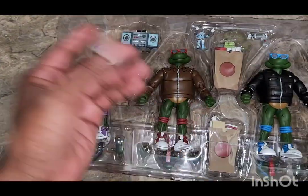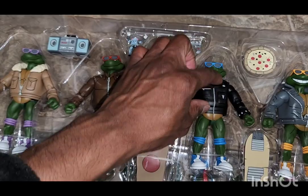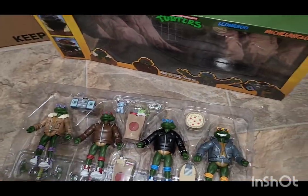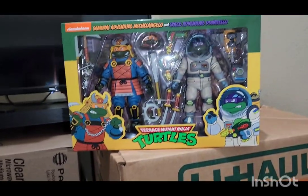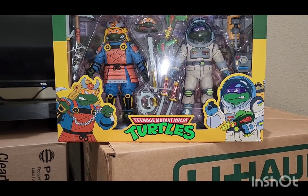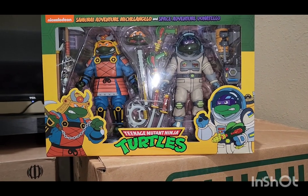This thing looks pretty cool and awesome. All their jackets are attached to them, which is pretty cool. One thing I definitely want to jump to now is the Adventures of Michelangelo and Donatello two-pack. I didn't mention it at the start but I figured, why not — let's review both of them. So not only was the four-pack something I wanted, I definitely wanted to get the two-pack of Michelangelo and Donatello.